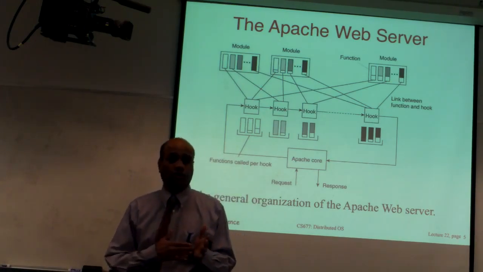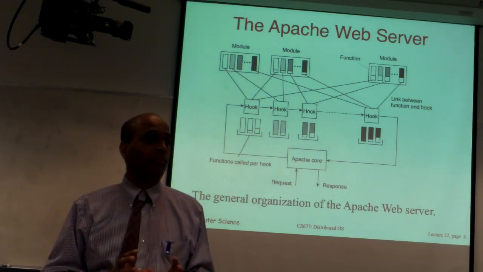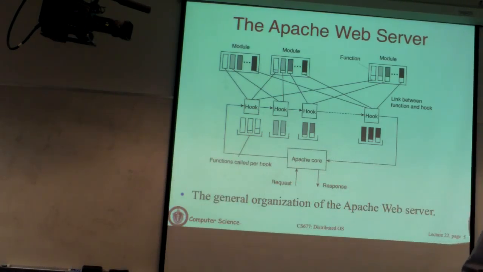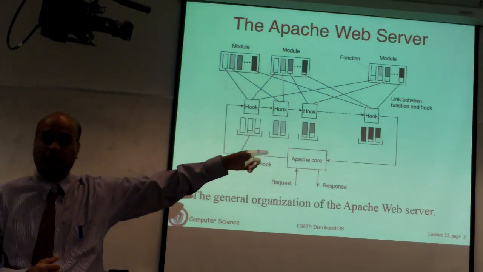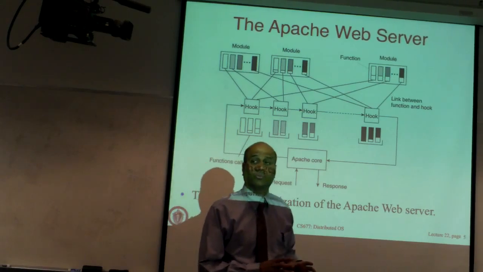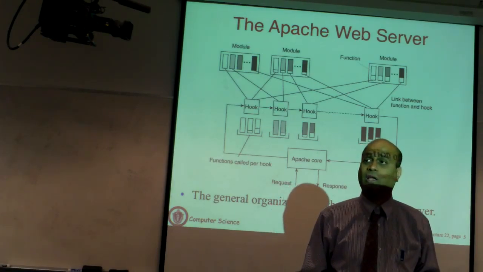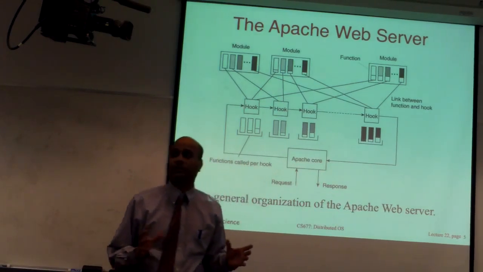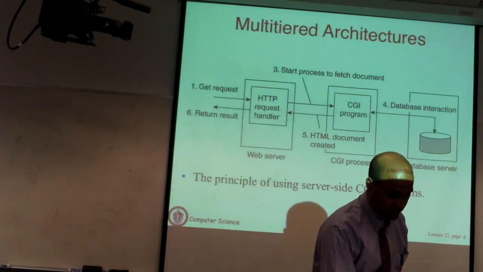When you configure Apache, you list which modules to support and they are loaded when the server comes up. An orthogonal dimension is whether you have multiple threads or processes for concurrency. In either case, you have a statically spawned pool of threads or processes, and the size of that pool is dynamic. As load increases, you spawn more child threads or processes. It is not a thread-per-request or process-per-request model; you have a statically spawned pool and hand the request to one of them, varying the pool size based on system load.